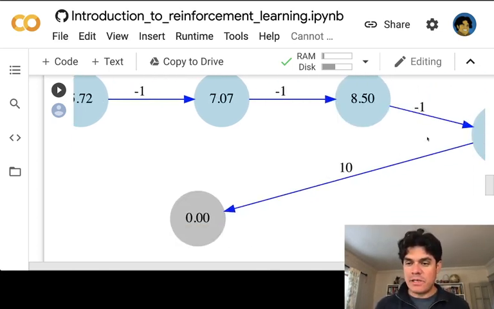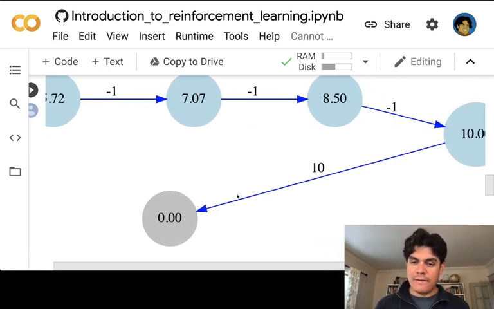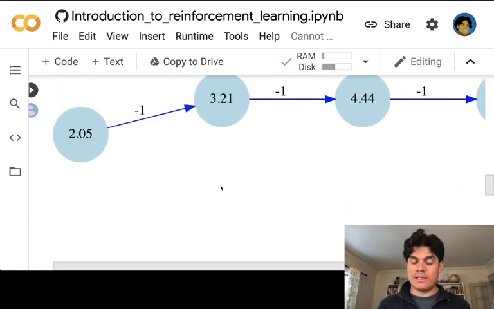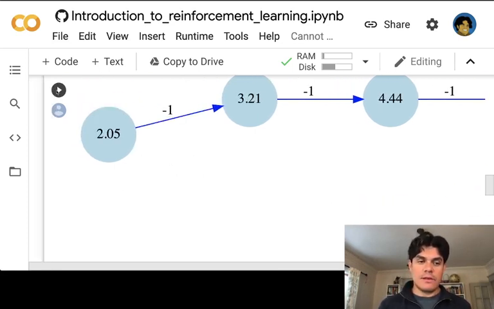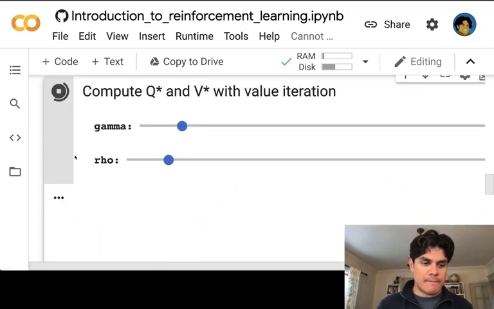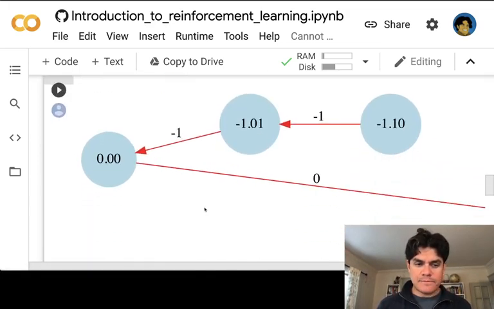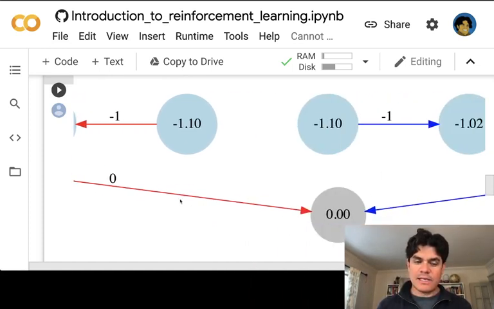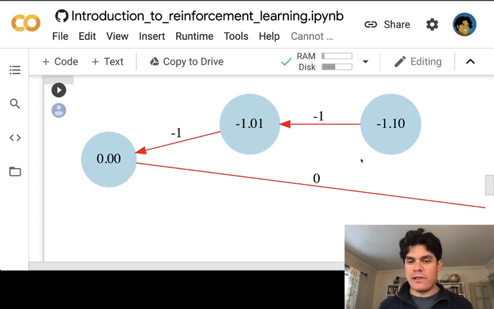And so by the time we reach this end of the chain here to receive this large bonus, this bonus will have been discounted too much, so it's not worth it, and it's better just to take the non-negative but 0 reward. And so let's see what happens when we have a small value of gamma like that. And here we go. So now we have a value of 0 from this state, which says just always take the left action because it's too expensive to wait that long.